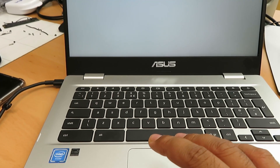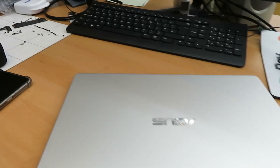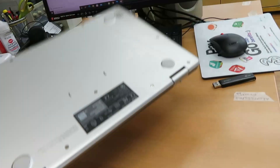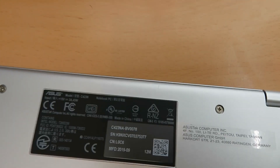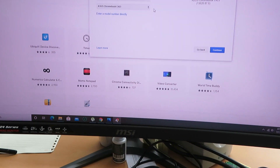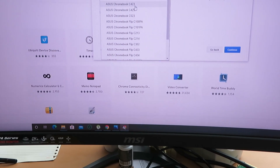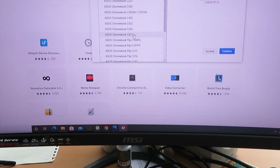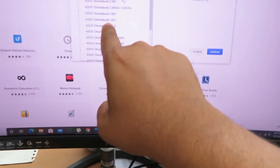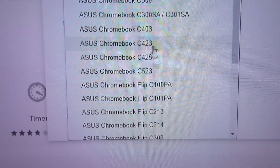For this model, let me show you which is the correct recovery tool. I'll shut it down first — at least we found a solution for the confusion. As you can see on the bottom of the device, the actual model says C423N. But if you try typing that in the utility, you won't find it. In the list there is nothing with an N at the end — so for this model, just choose C423N without worrying about the N.